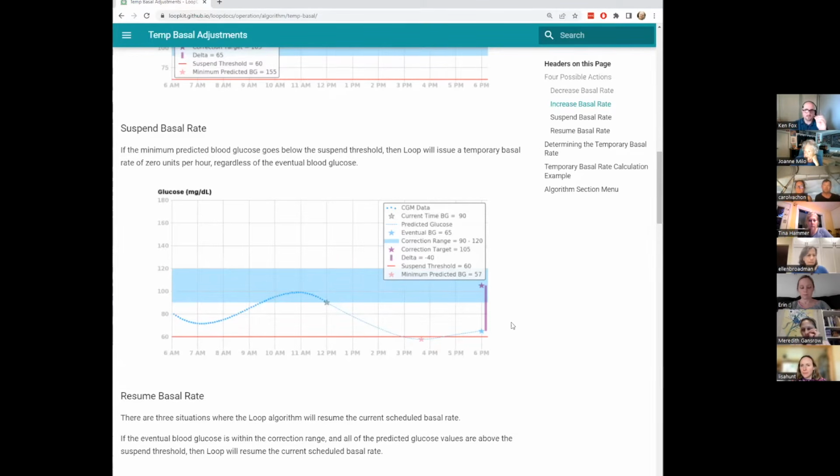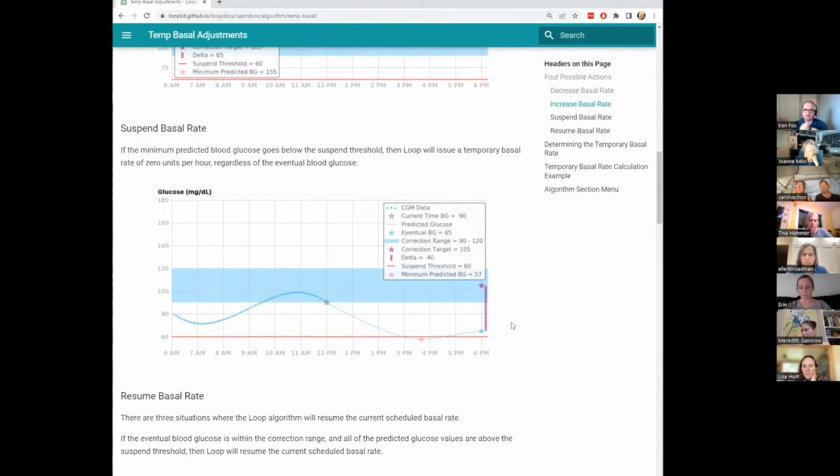So we got a new CGM value. If you ever have Loop open, you can see it when the value comes in, the prediction changes, then you might see this pulsing of your Loop, and then Loop does something. It either gives you a bolus or reduces your basal rate or turns your scheduled basal rate back on. It does some action. And then the prediction changes again. If you ever have Loop open and you see that happening, that's what I'm talking about.